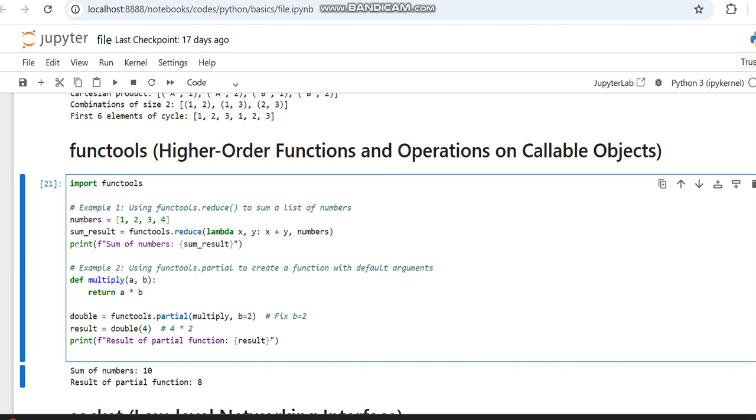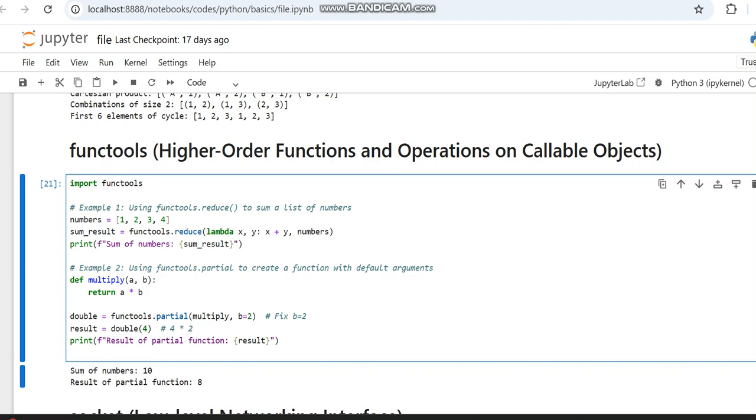For that we make a user defined function, def multiply, with two variables a and b, and we return its multiplication, that is a star b. Then we create a variable double, in which we call partial with this multiply, and we fix b equal to 2.